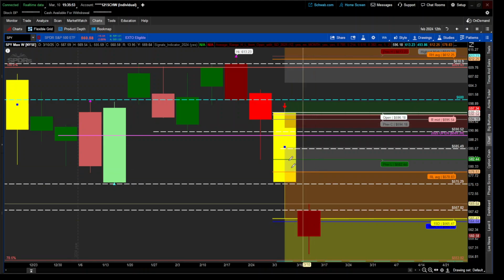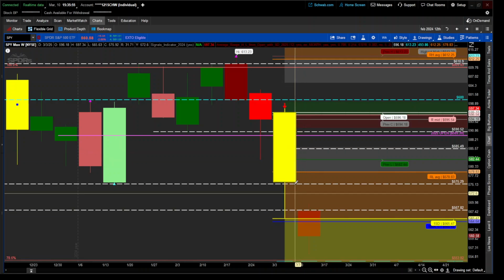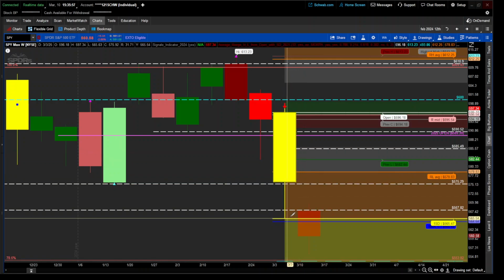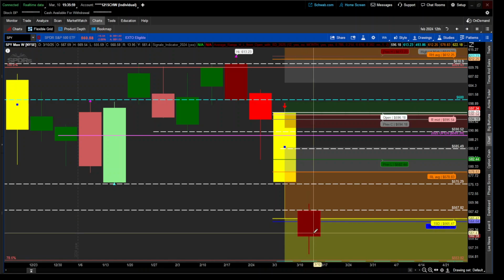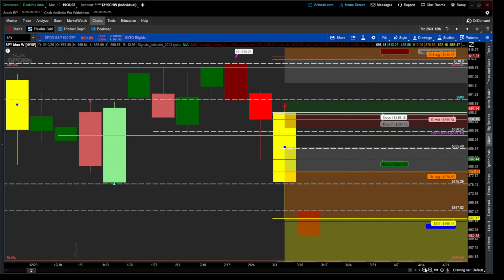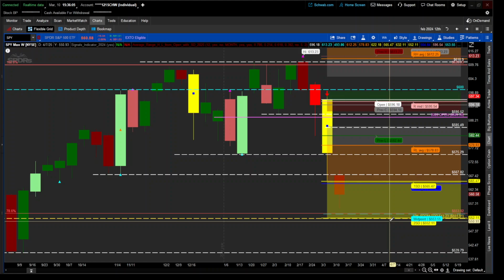No, this is this week right here. This is last week, and you can see how it came down to one standard deviation. Now we're trading in below one standard deviation and possibly coming back down to this point of actually having a correction for this year, or at least down 10%.